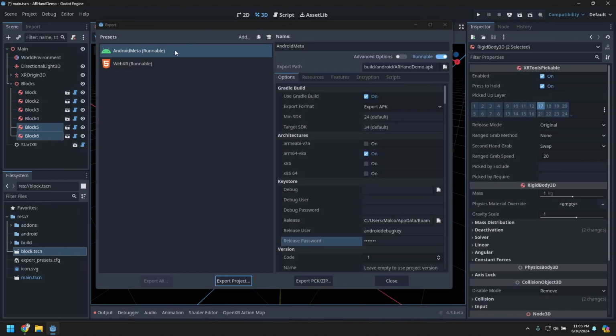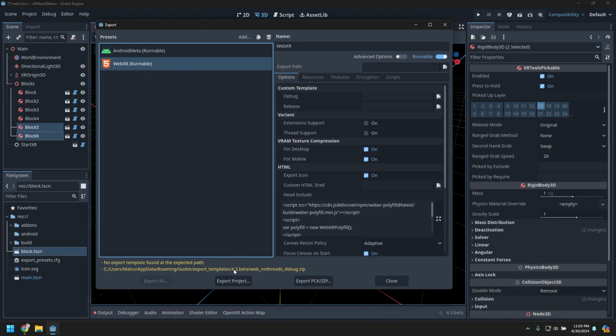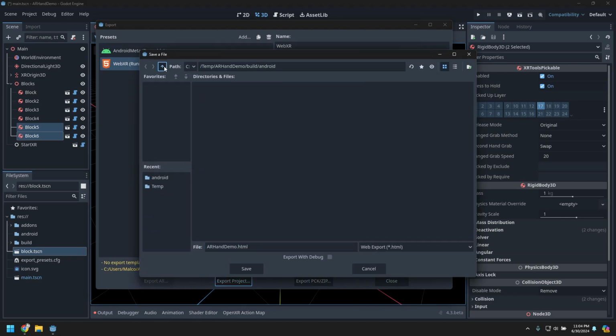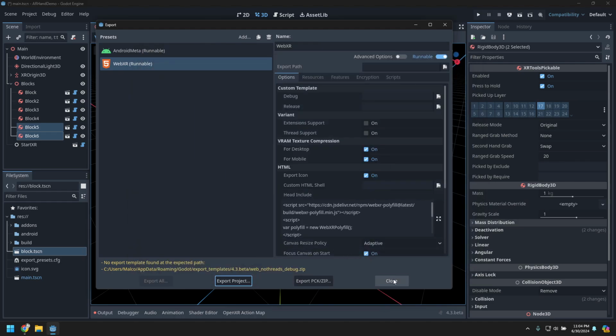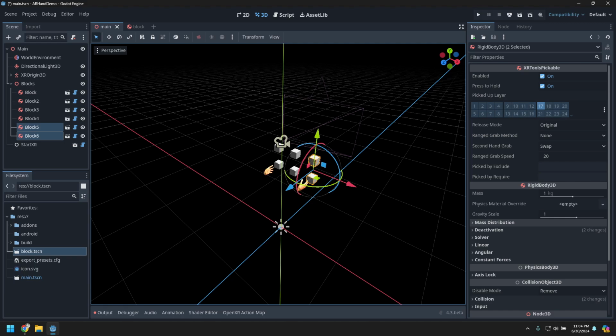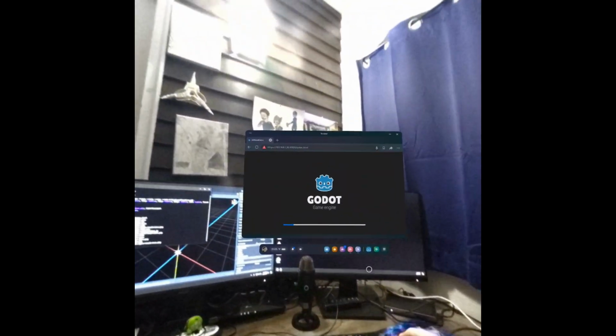And let's do the WebXR one as well. All right. So pop back up, create a WebXR folder, and we'll save this as index.html. All right. Then let me switch over to the headset. All right. So this is the Oculus web browser. Let me just launch the WebXR one.